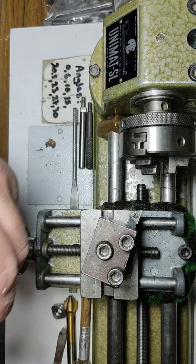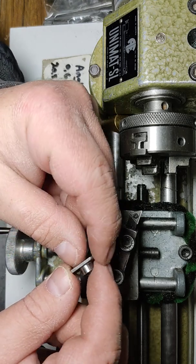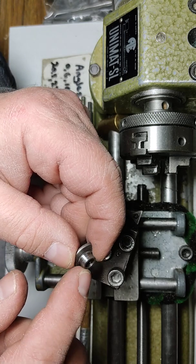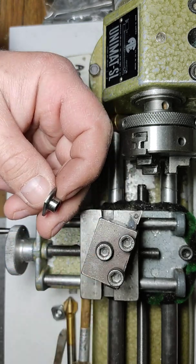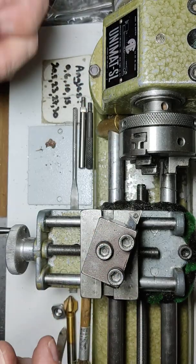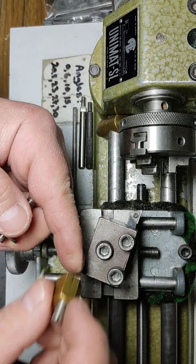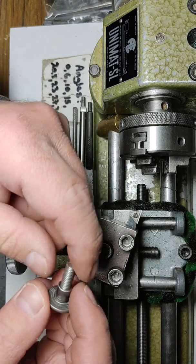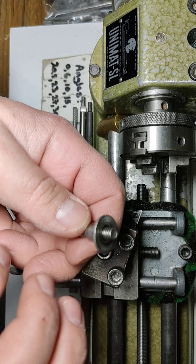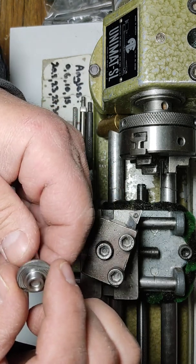I already have one that I faced and turned down to 8 millimeters, and I still need to turn this to 3.2 millimeters or under. Let's do that together. The trick is, if you don't have a mount like my standard M8 by M6 mount, you can use a clipped head M6 screw and one of these nuts, backing them up one against the other.